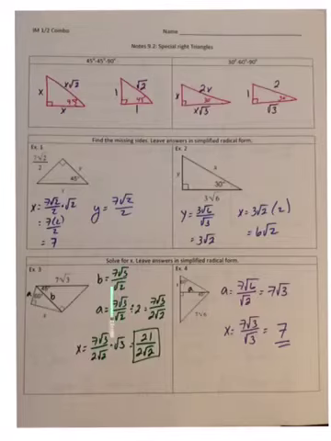I'm just going to leave it like that. We're not worrying about rationalizing or anything like that. If you've learned that in a different class and you want to rationalize it, you're welcome to, but I'm not requiring it. So now I have B. Now I'm going to look at the 30, 60, 90 right triangle, and I have the hypotenuse. To get from the hypotenuse to the short leg, I have to divide by 2. So A is 7 root 3 over root 2 divided by 2, which equals 7 root 3 over 2 root 2. Then to get from the short leg to the long leg, I have to multiply by root 3.